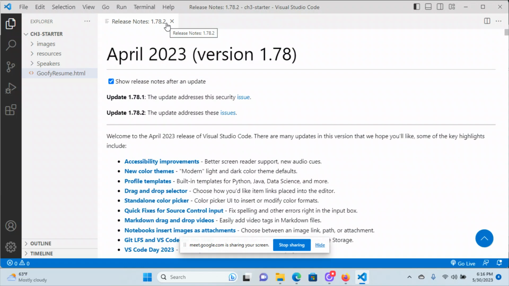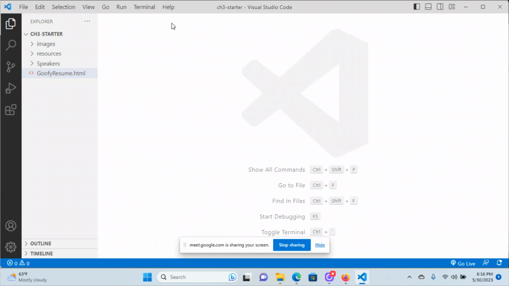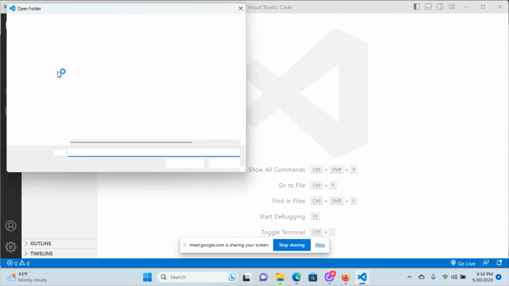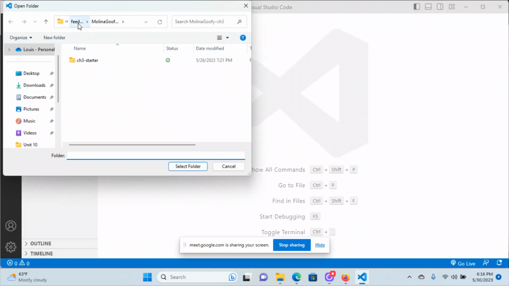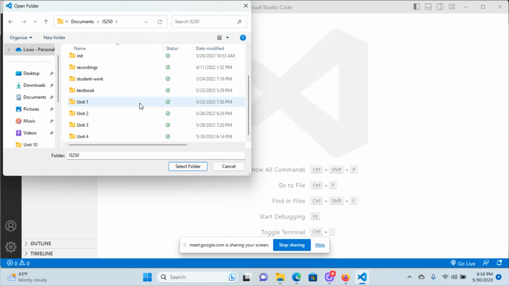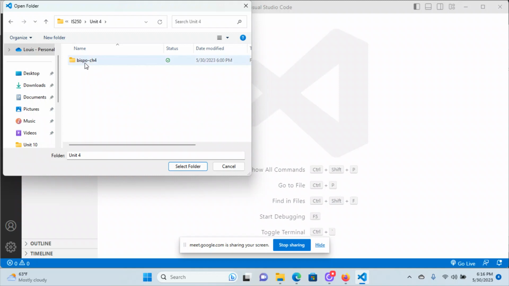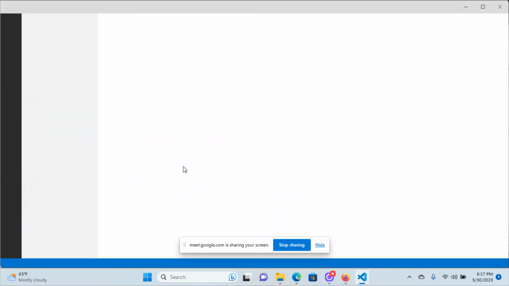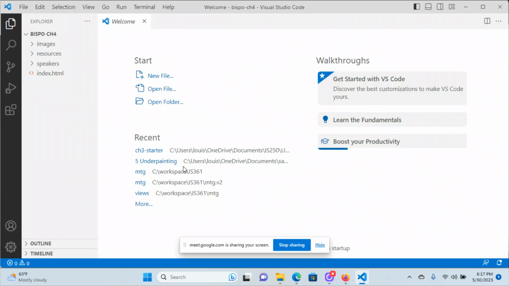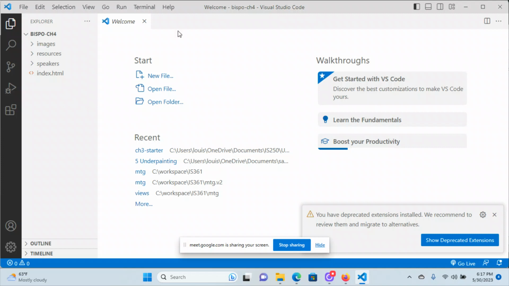Although instead of opening the file, I'm going to open a folder. Where are we at here? Unit 4. There we go. I'm going to open this whole folder. And the reason for that is because I'm kind of testing out this Go Live, which is this live preview that we were talking about.